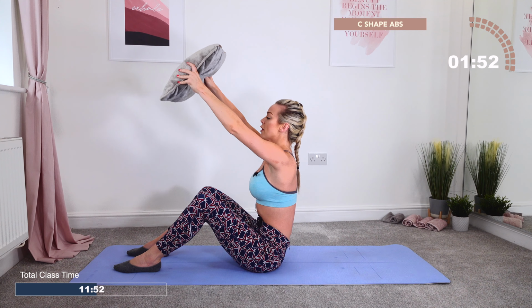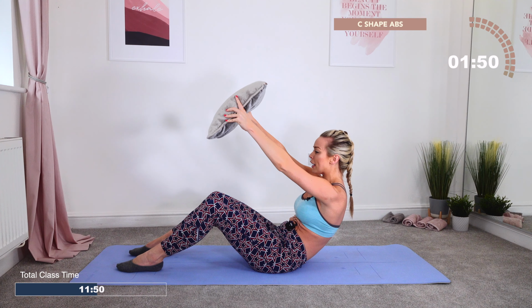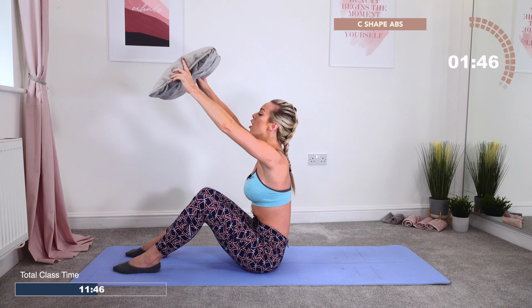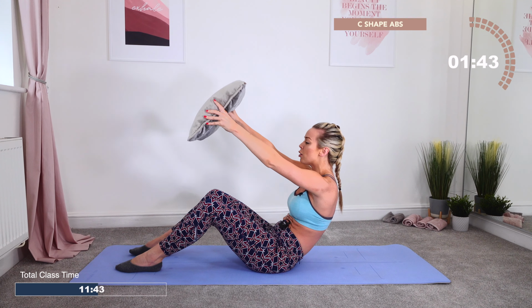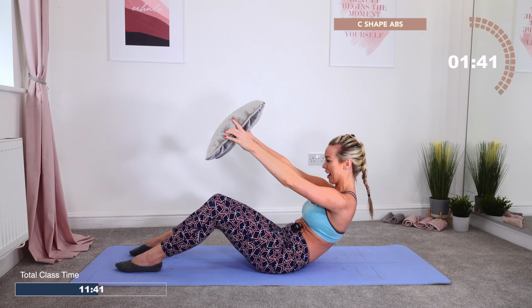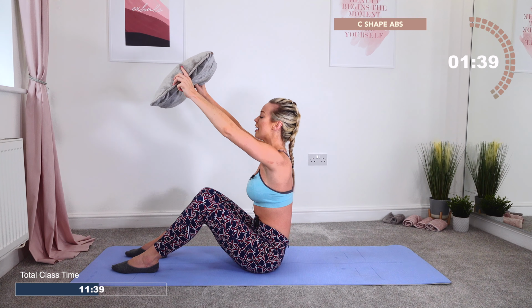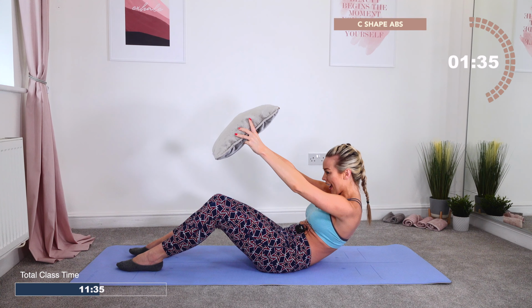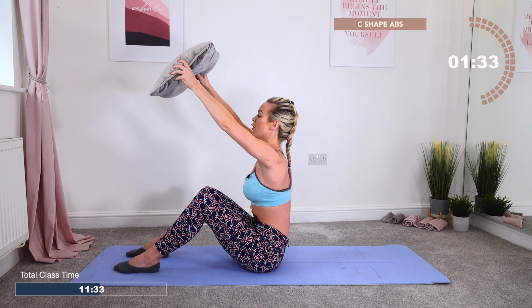You really want to connect with every single vertebrae in your spine. So tuck the hips under, roll and lift. Do not keep a straight back. You want to be coming to a C shape with the spine. You want as many wrinkles in your top, in your belly as you possibly can. All the way squeeze and lift. Roll down.